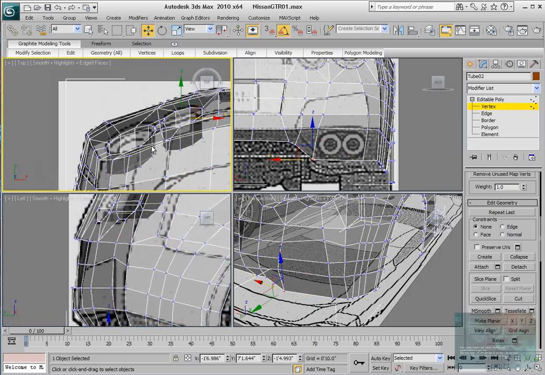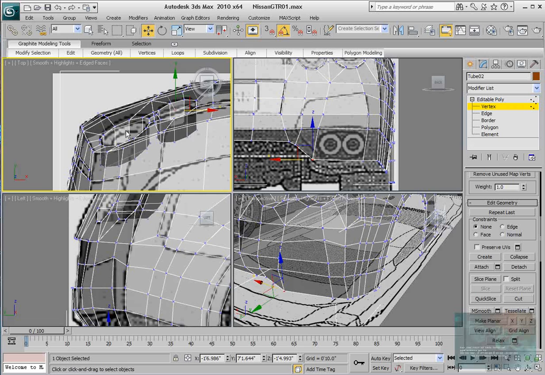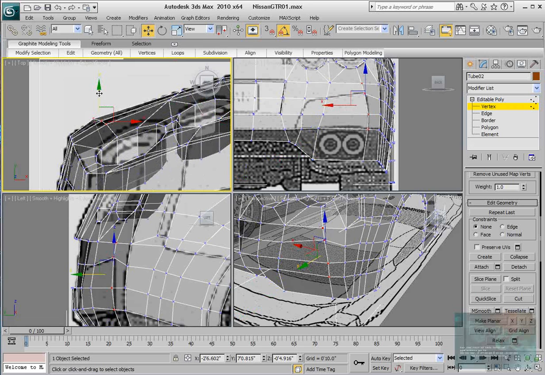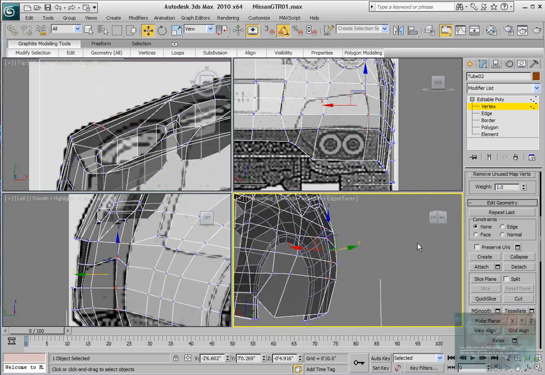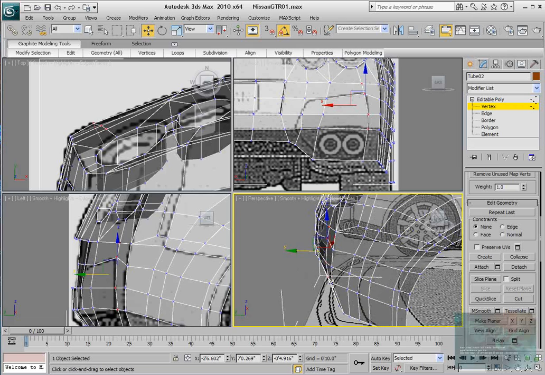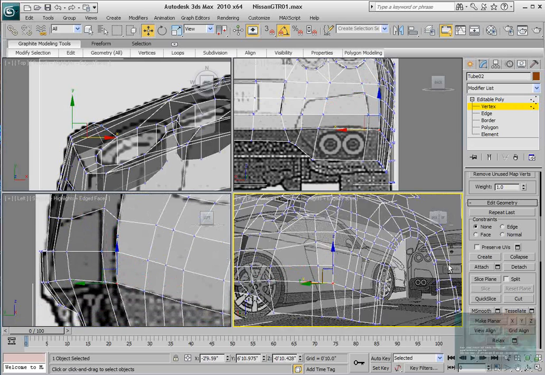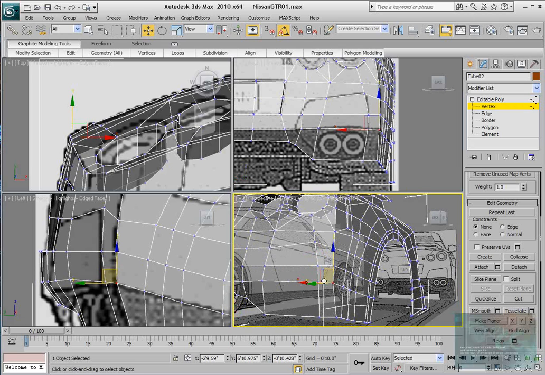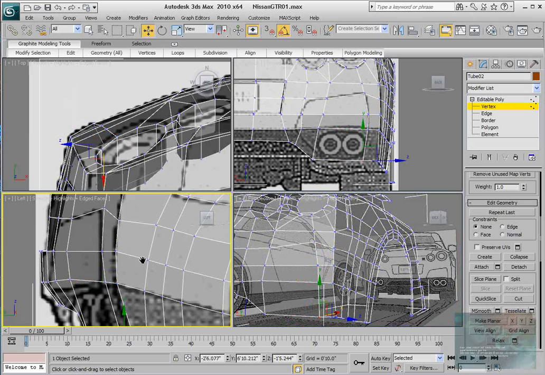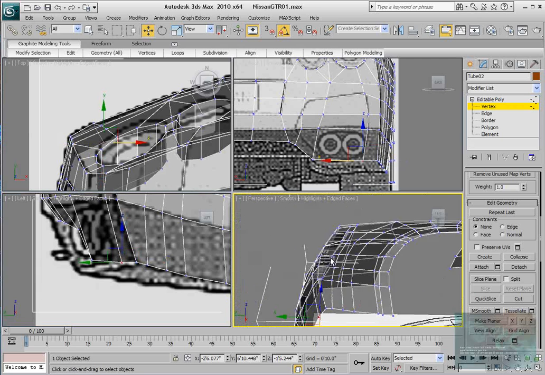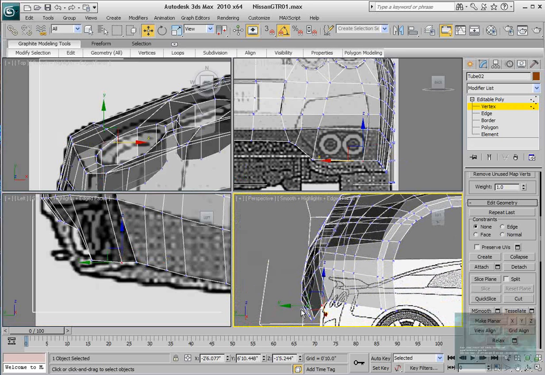Is there anything I need to tweak with the new set of lines I created? Probably need to pull them in some, like that. Okay, and maybe pull that out some.